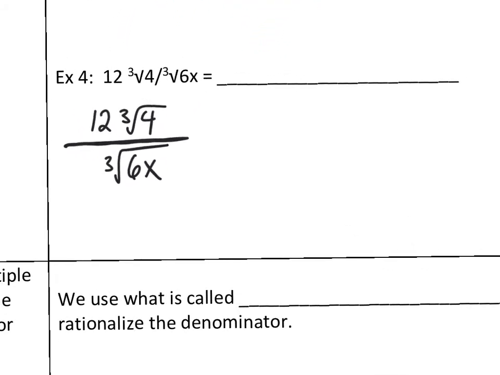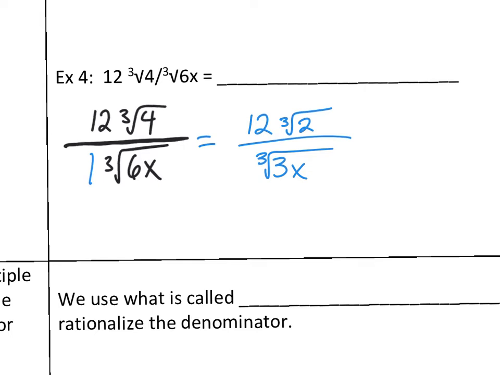Next up, we've got 12 cube root of 4 over 6x under a cubed root. My indexes are the same, so I'm good so far. 12 over 1, because I have an invisible 1 here. What's 12 over 1? This 12, right? So we'll keep that 12 on the top. 4 over 6x. Can 4 over 6 be simplified? Yeah. Both of them have a 2, so 2 over 3. And then I need to leave that x on the bottom, right, because it's positive.